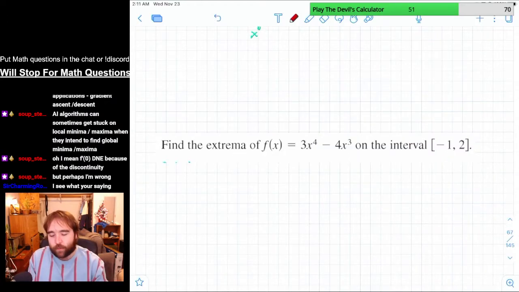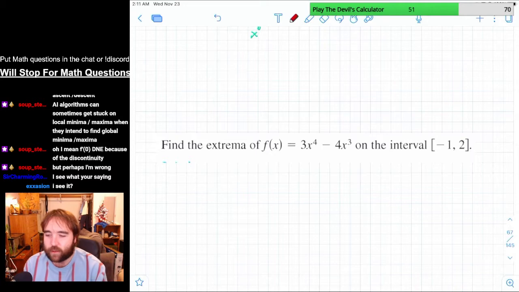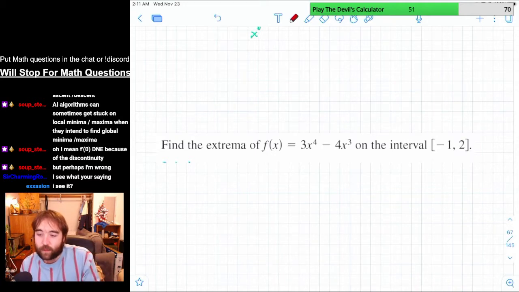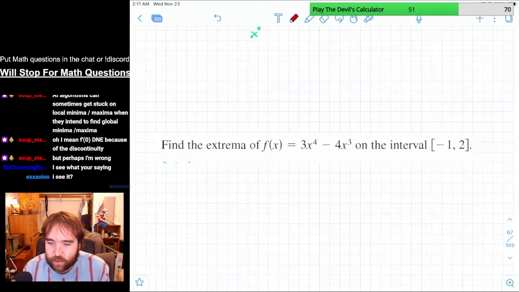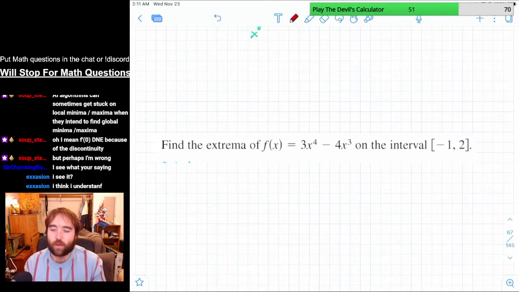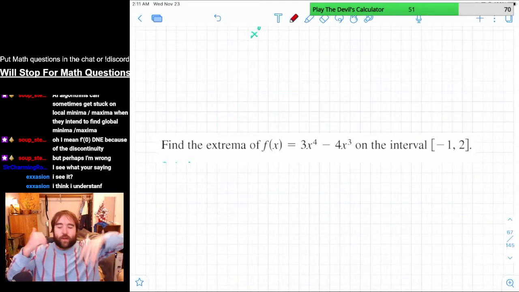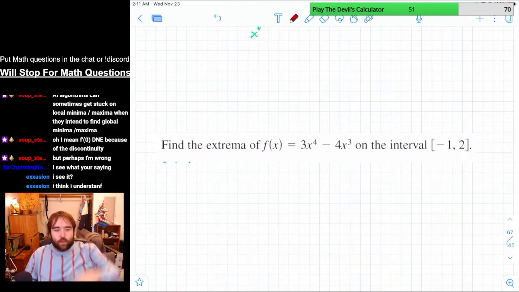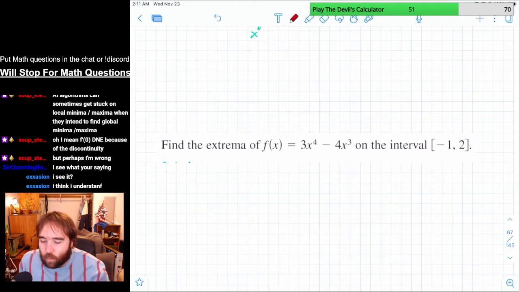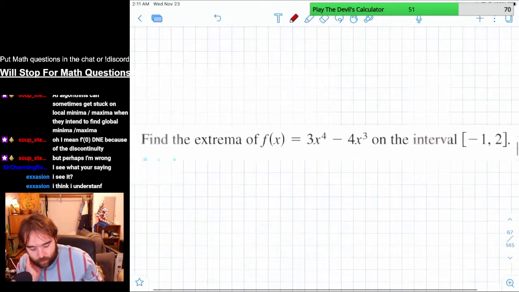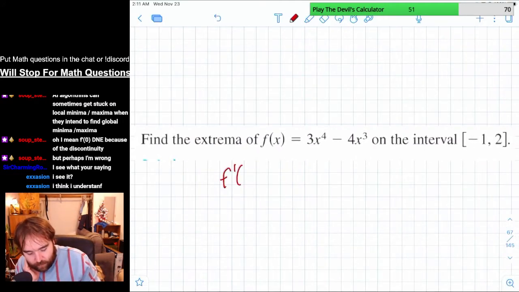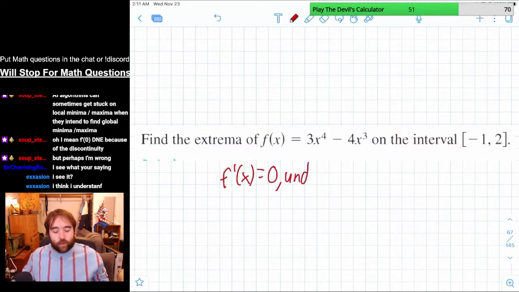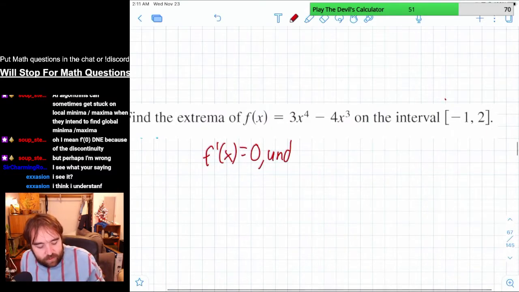So here's an actual problem that we're going to do. We want to find the extrema, maybe relative, maybe absolute, of this function on that interval. So they are talking about the absolute in reality. They want to know the absolute highest this function goes and the absolute lowest this function goes. So what are we going to do? Well, we're going to use the fact of what we just learned, is that whenever the derivative is equal to 0 or undefined, that's when there might be a turnaround point. But we've also got these to worry about.